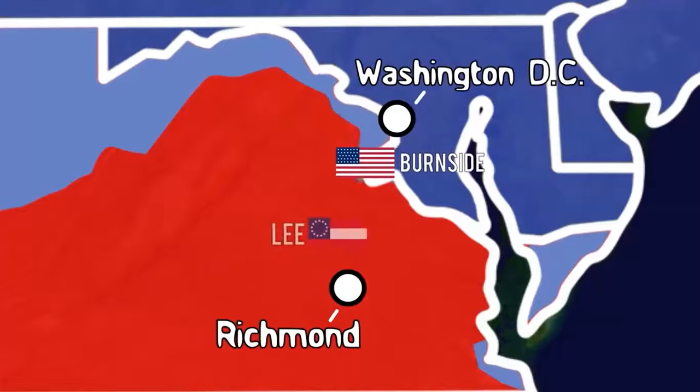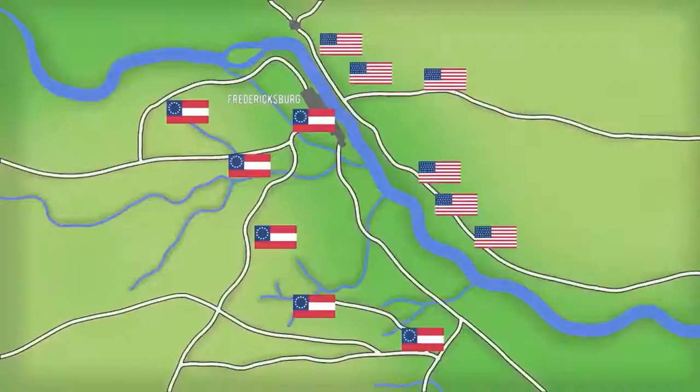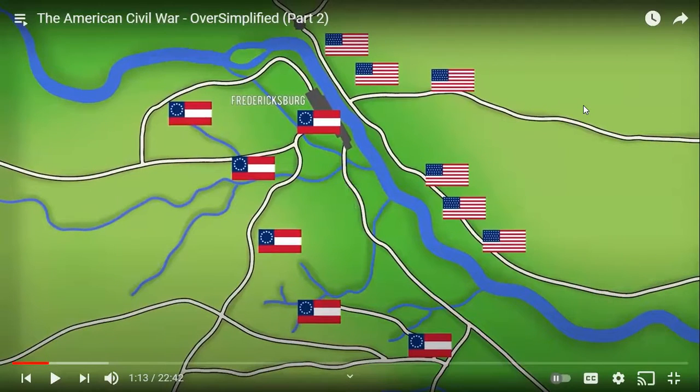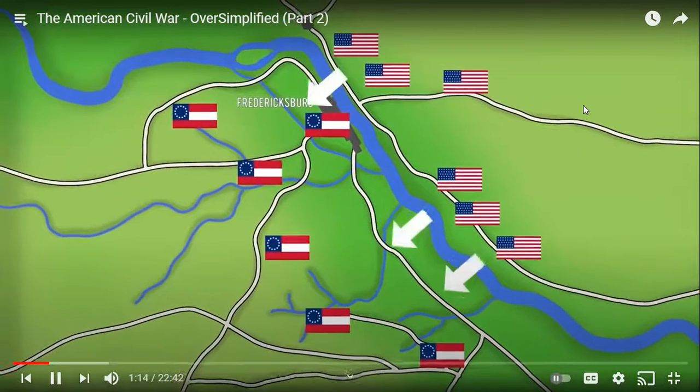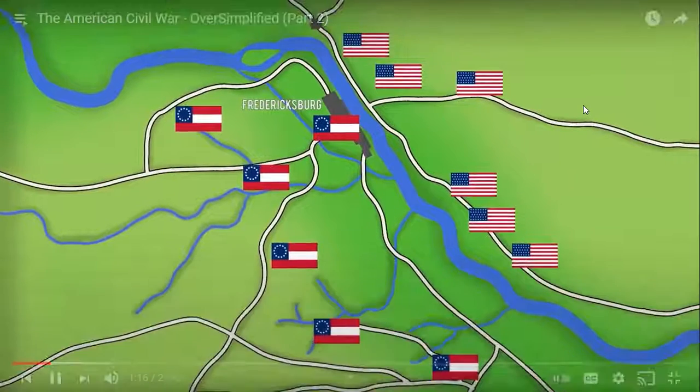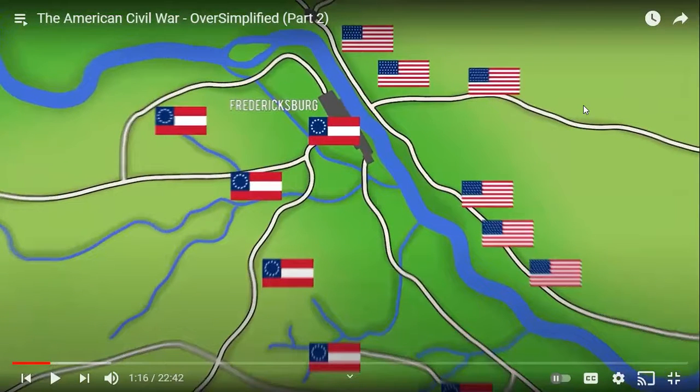Burnside met General Lee at the city of Fredericksburg, where he intended to rapidly cross the river and take the city. That was the largest battle on the amount of men that were there. If you count it as casualties, that wasn't the largest. But the Union War Department was slow, and when the order was given to send the bridges, one of the head of staff of the Union delayed, already after Burnside had wanted the pontoon bridges there. So that's how long it took.